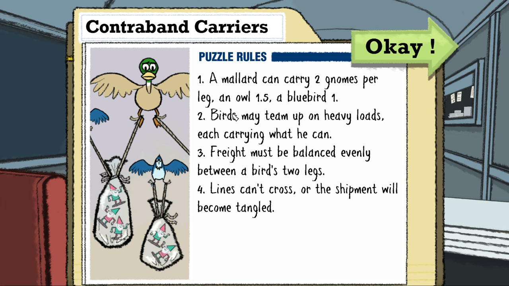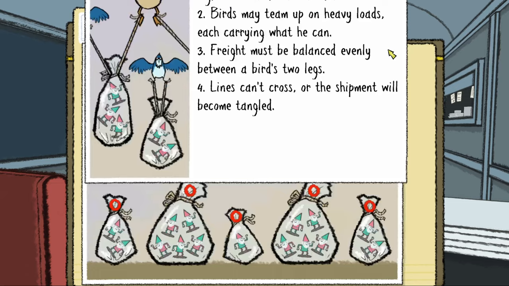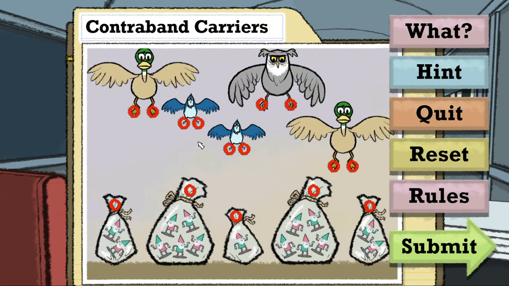So two gnomes for a duck, basically, mallard. An owl can carry 1.5 gnomes, just to make things difficult. And then we've got a bluebird being able to carry one. Okay. So, oh, we have to draw lines this time. This is different to before, isn't it?